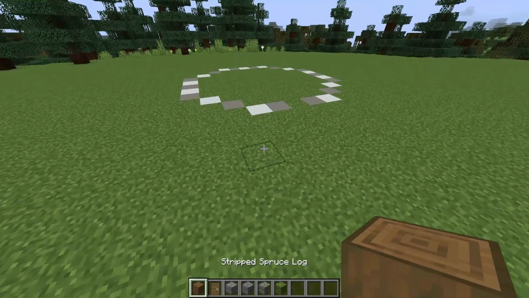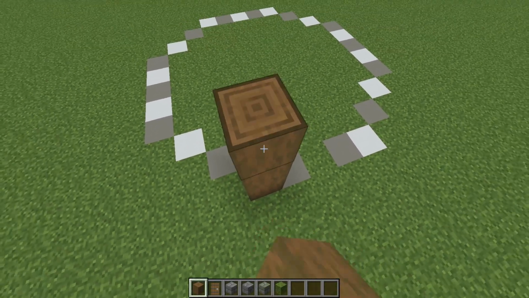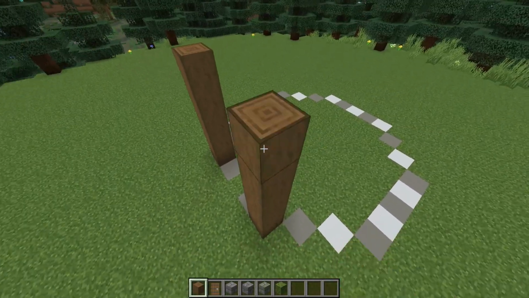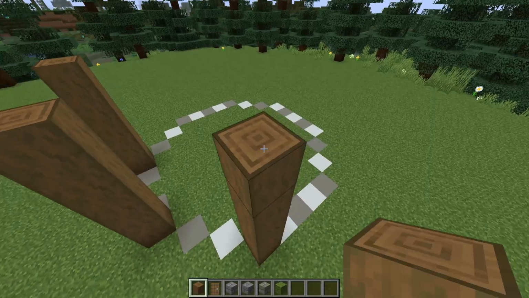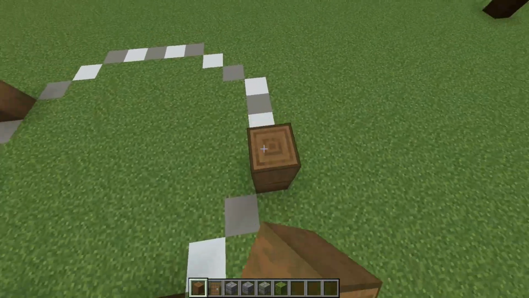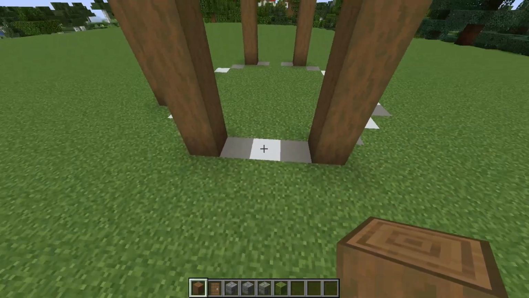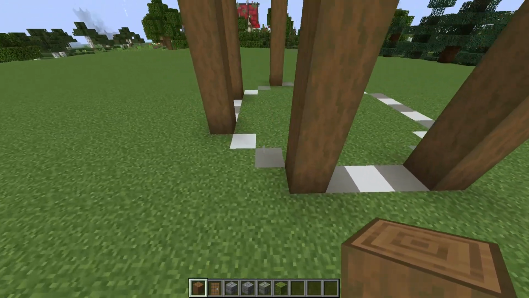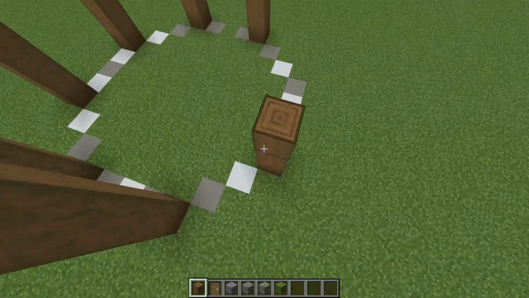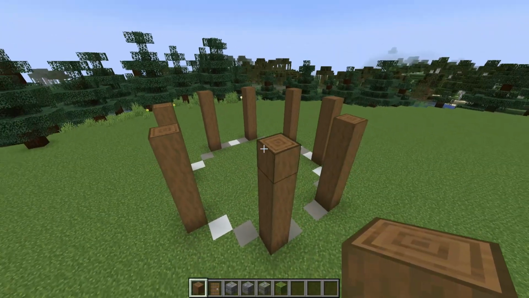We're going to begin this build using some stripped spruce logs, and we're going to build up 5 high, 1, 2, 3, 4, 5, on either side of these 5 wide sections around the circle. So you can see that there's a 3 wide gap between them on these flat sides, and then a 2 block gap between the diagonals. You should end up with a total of 8 posts, like this.